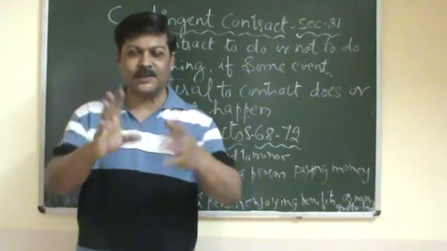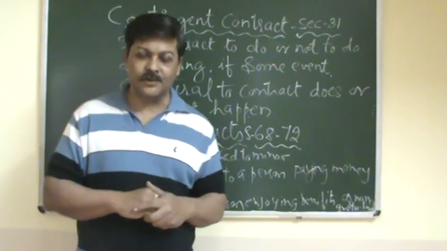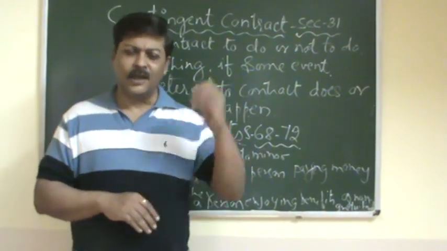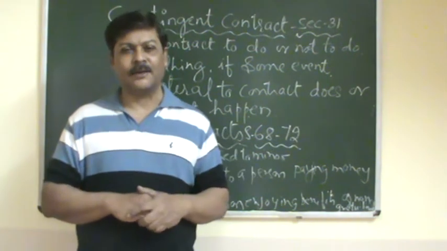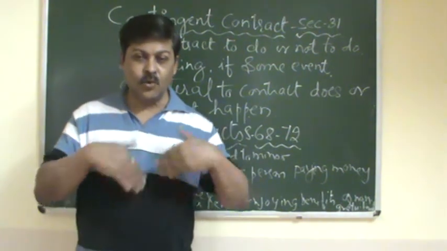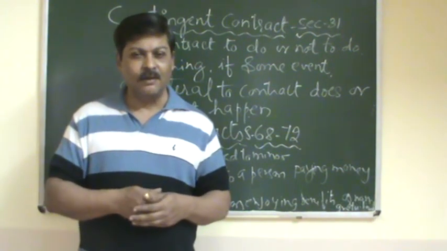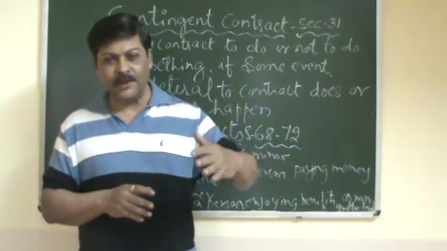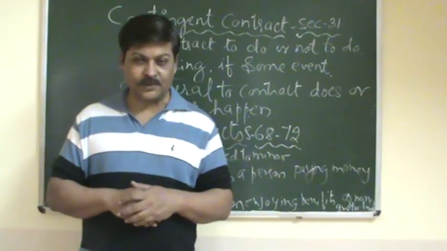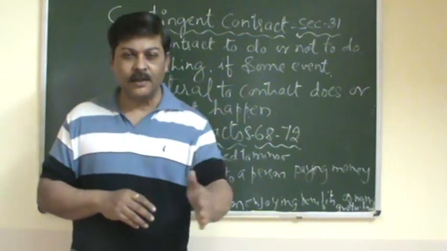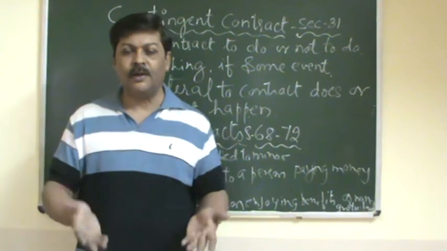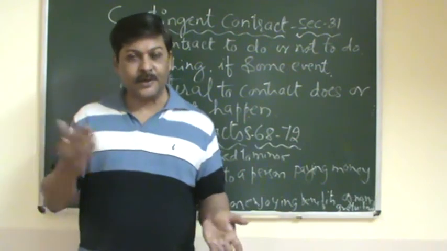Now for example, the best example I can give you is your insurances. Take life insurance, fire insurance, theft insurance, crop insurance, whatever it is. Insurances are the best example of contingent contract. You go on paying the premiums, but you will receive the money only once that event takes place. So after the death of that person, or if theft takes place, or fire. You might have insured your house against fire, so if a fire takes place and your house is burned down, you can claim insurance.